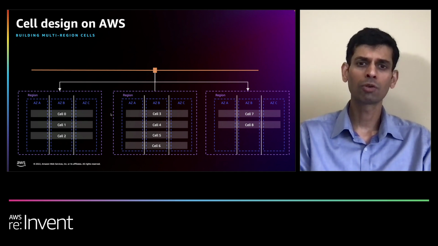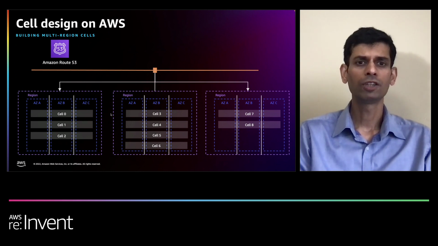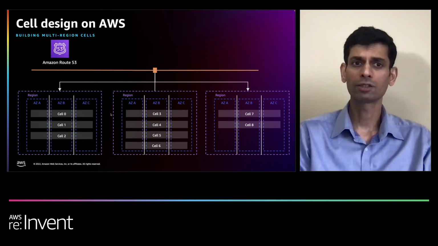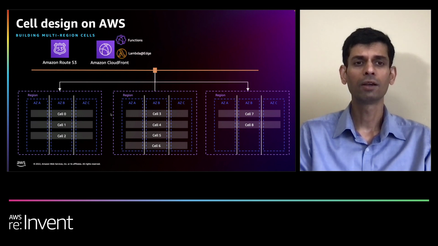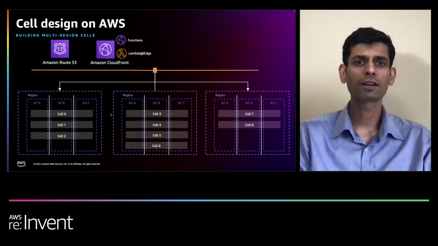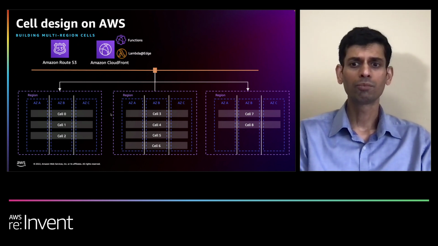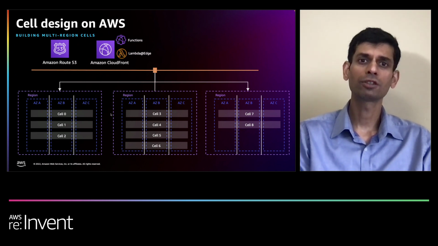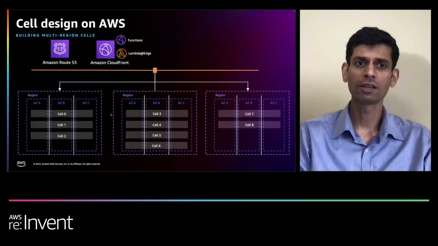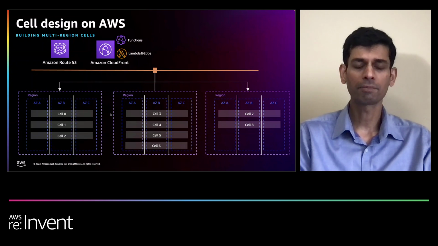And there are some good global AWS services that can aid in this design. We talked about Amazon Route 53, which is our DNS service with a variety of routing policies, which allow you to route requests to a cell's DNS endpoint across regions. There's Amazon CloudFront, which is our content delivery network, which allows you to securely deliver content with low latency and high transfer speeds using the Amazon global backbone. It allows you to serve content from multiple origins using a feature called behaviors, which can determine the routing path. And then there are functionalities like CloudFront Functions and Lambda@Edge, which can be used to write custom routing logic to map to the right cell endpoint.